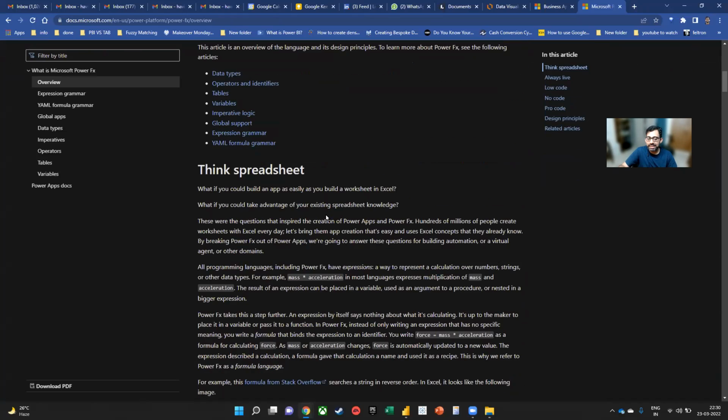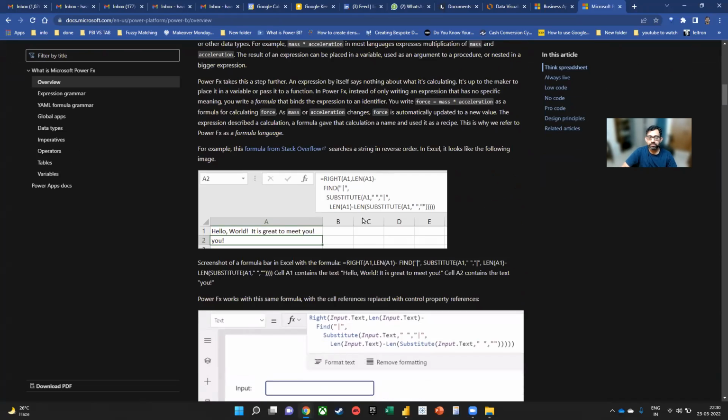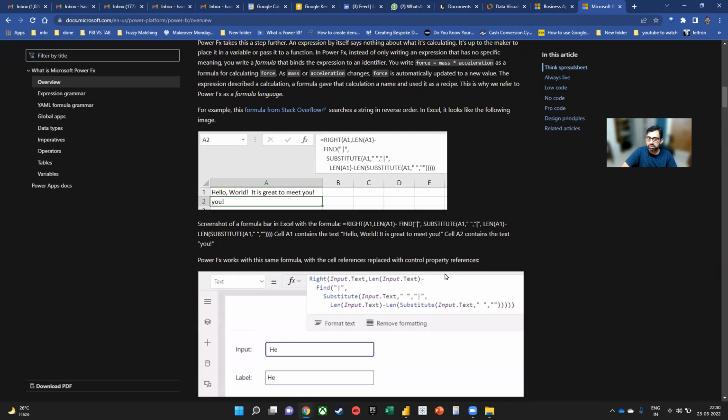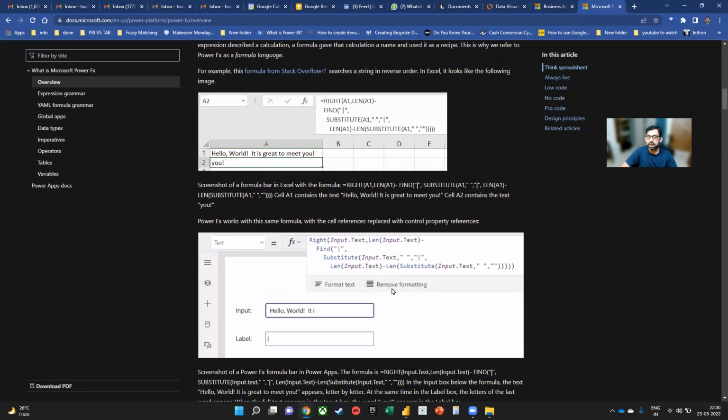I'm not going to get into detail here. I've told you what it is. Do you see the difference, everybody? Look at how we write a formula on Excel like this and how we write something on PowerFX. They're quite similar to each other. Obviously not 100% the same, but I would say 80-85% similar. And that is the beauty of this. It's very powerful. It's like using Excel for building applications.